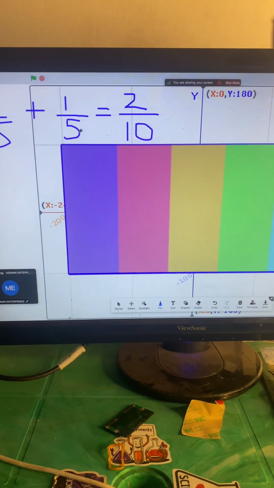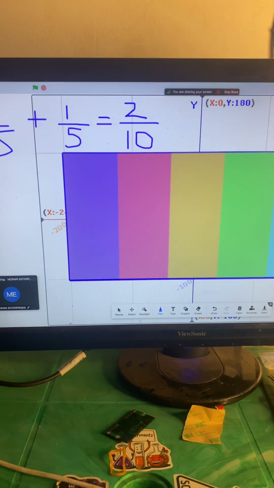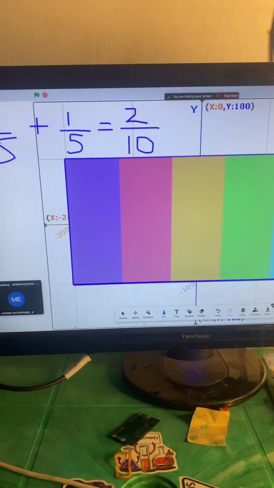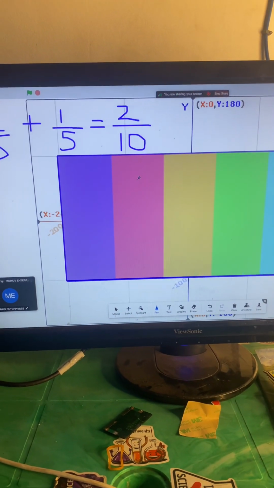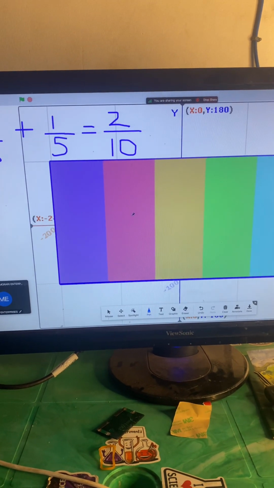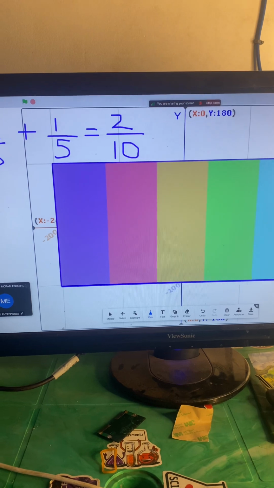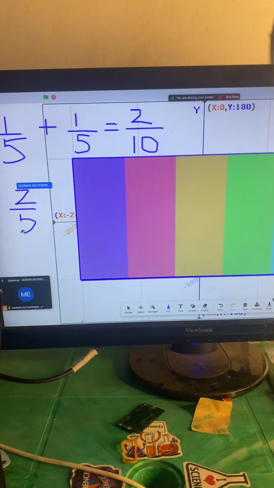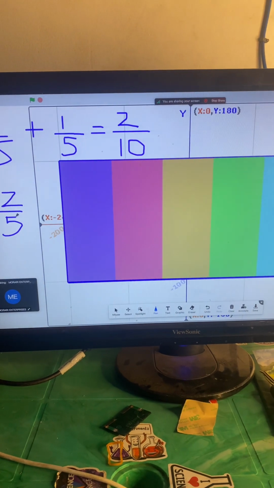But how do we do it in Moriri? We don't read this as 1 over 5. Fifth is this size. This size is called a fifth, so I'm seeing it's the same size. 1 fifth plus 1 fifth. These are all fifths. So 1 fifth plus 1 fifth gives what? 2 fifths. And then you have to add the S. Some kids will say 2 fifth, 2 fifth.